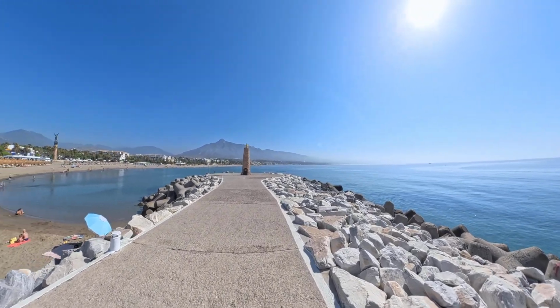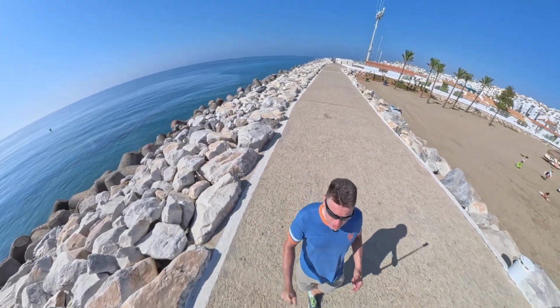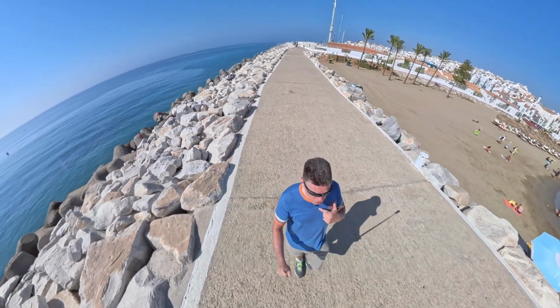And this is actually the first time that I've used this camera, so I'm not an expert. I literally switched it on. I paired up this microphone, which you can buy from Amazon.